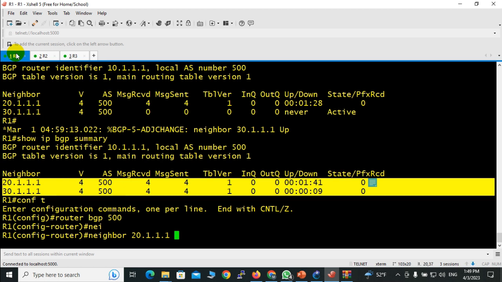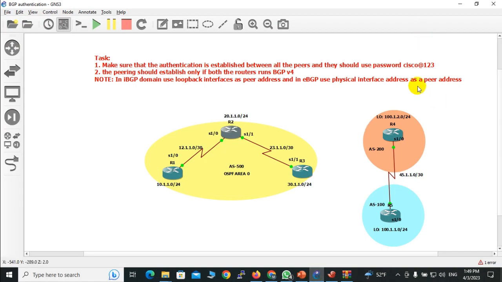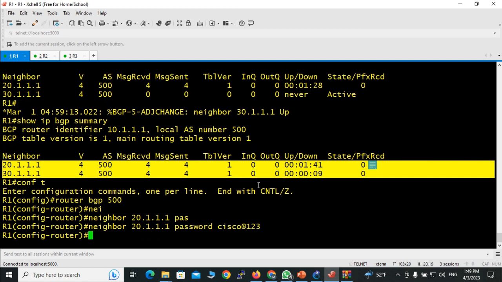Okay, then type password. Which password should I assign? As I mentioned before in the topology, I should assign Cisco at 1, 2, 3. Okay, password Cisco at 1, 2, 3.